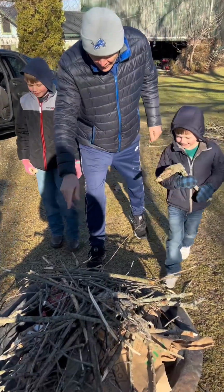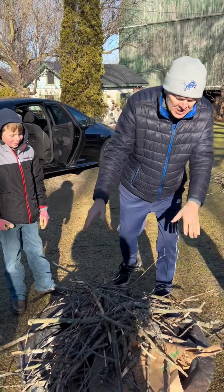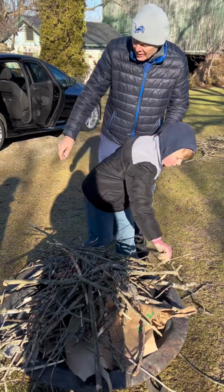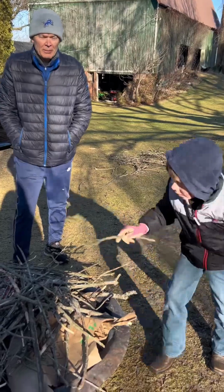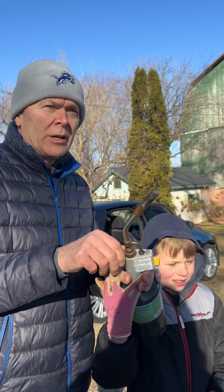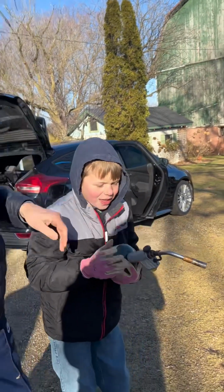Okay, here we are. We've got the paper down, and the boys have gotten all these sticks on here. It's really cold out, so I thought they did a really good job. So now we're gonna take this torch here and Mitch is gonna start this fire up. First you open it up, but not too much. If you open up too much, the flame won't take. And then push the button.